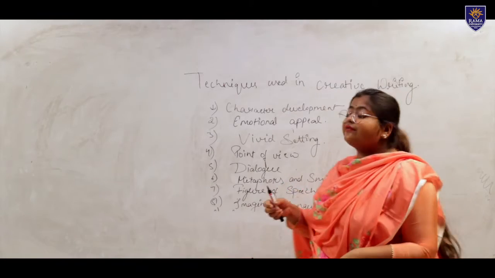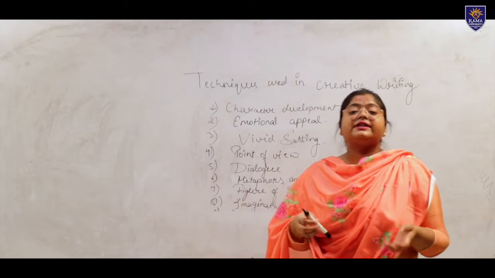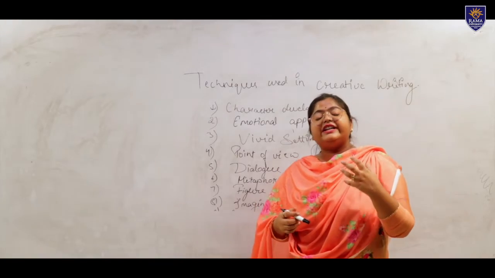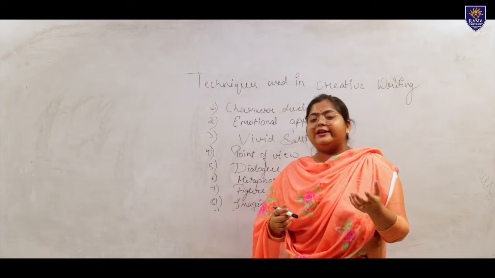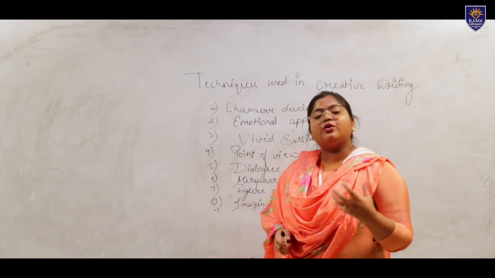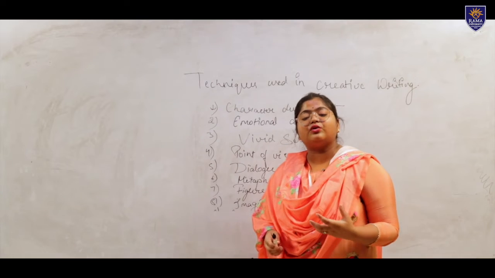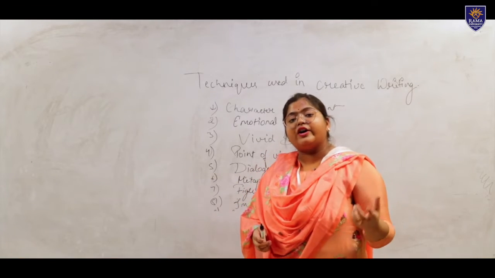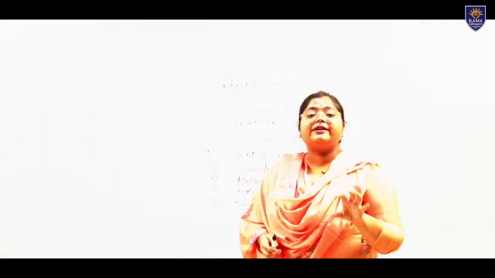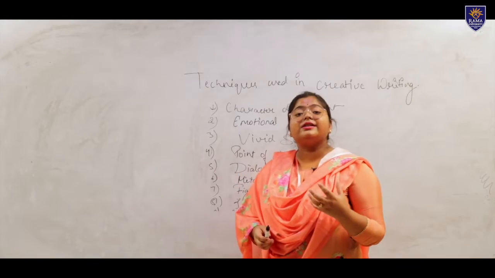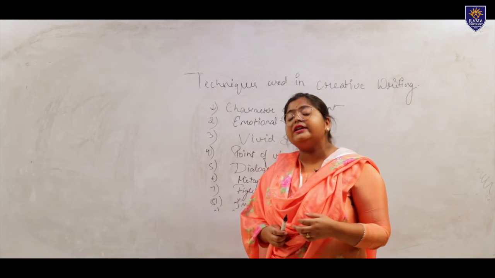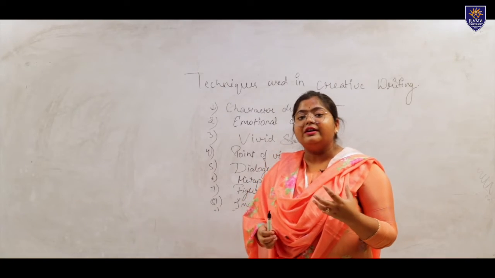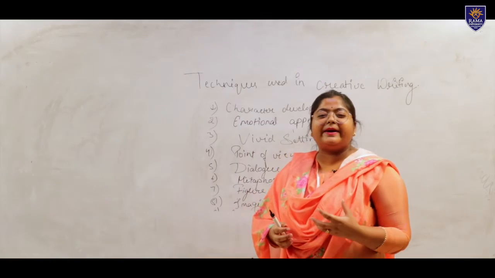Now, the third point is vivid setting. What is vivid setting? Vivid setting makes your story more believable, so the audience starts believing in that fiction story very easily. Our directors choose so many places, so many areas, so many weathers. Why? Because they want their audience to start believing in that script and that scene. This is the power of movies, that you cry after seeing an emotional scene. This is the power of movies.